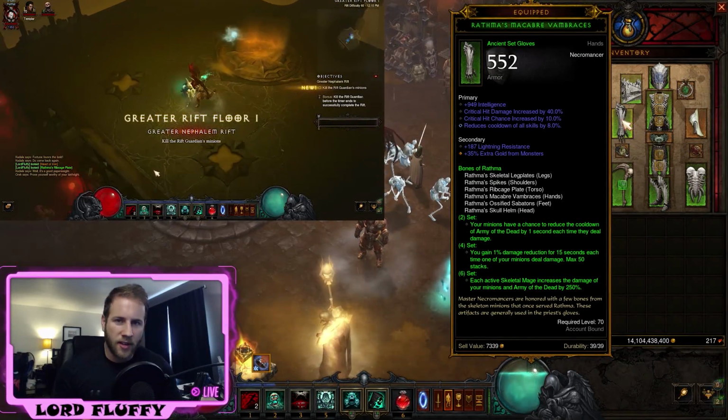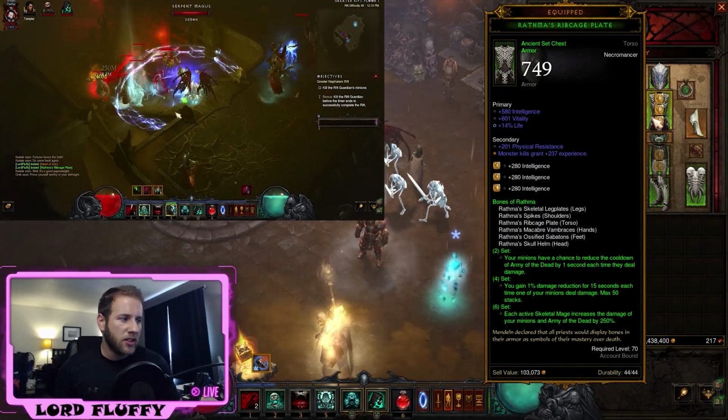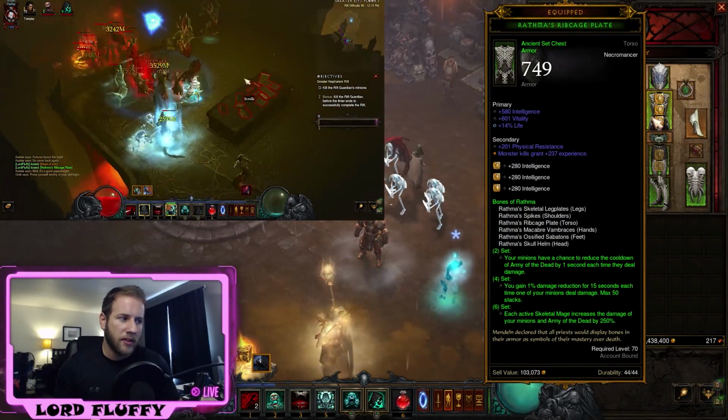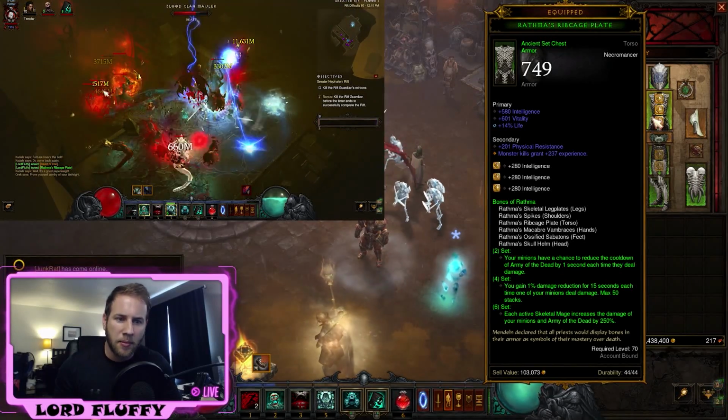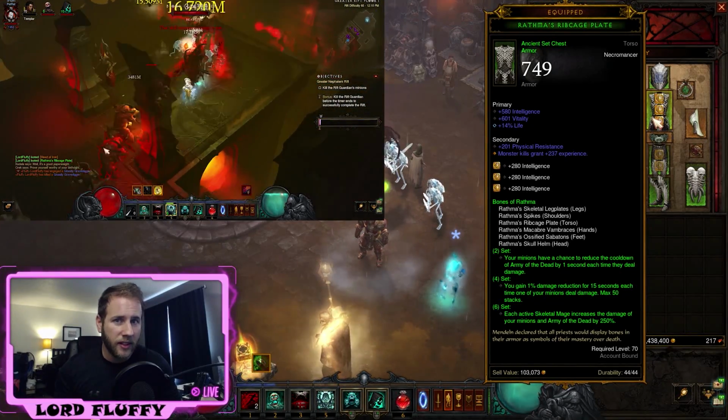This is the pet set for the Necromancer. So real quick, let's touch on what it does. The 2-piece says your minions have a chance to reduce the cooldown of Army of the Dead by 1 second each time they deal damage. We're going to have a ton of minions in this build, guys, so we are going to reduce the cooldown of Army of the Dead quite a bit.